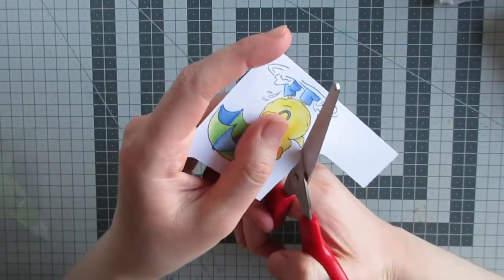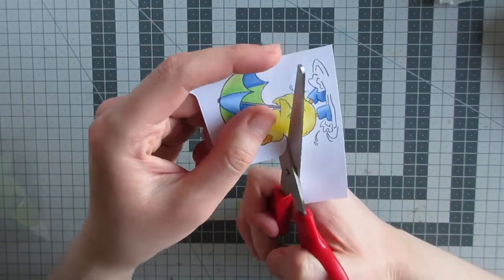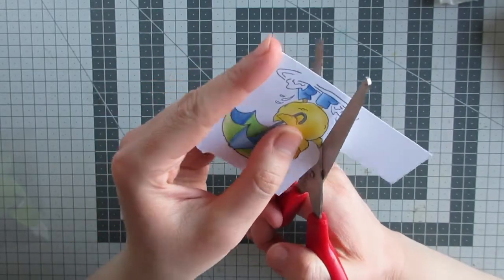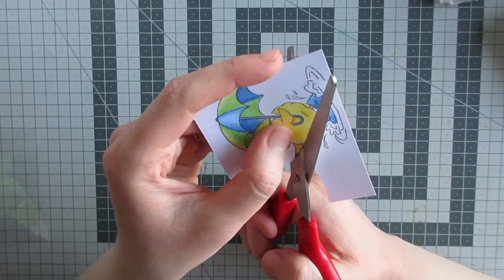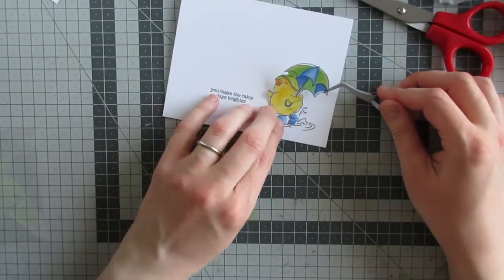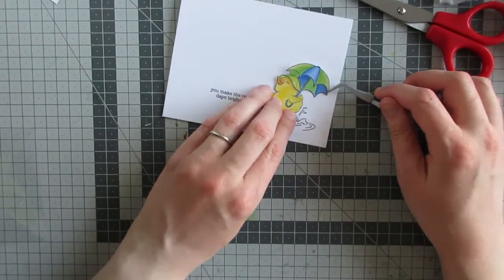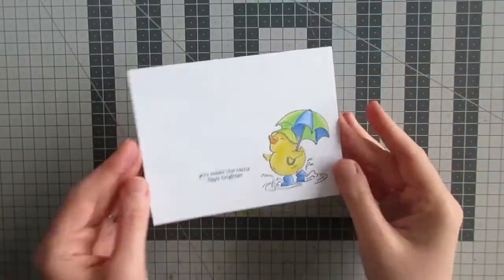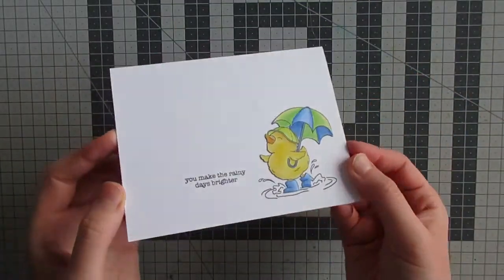I chose to fussy cut right up to the line, I didn't want a white border. And I'm fussy cutting away the puddle as well because there's the one already stamped on the card base. So then I will adhere him into place over the one that was on the card base, and just press him down and make sure he's properly adhered, and that completes that card.